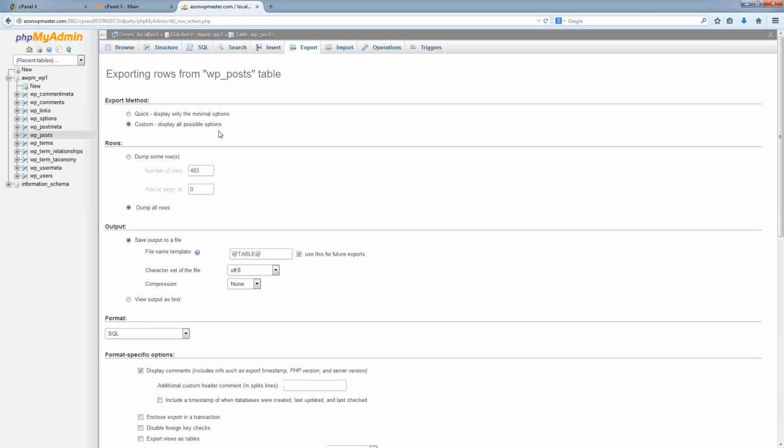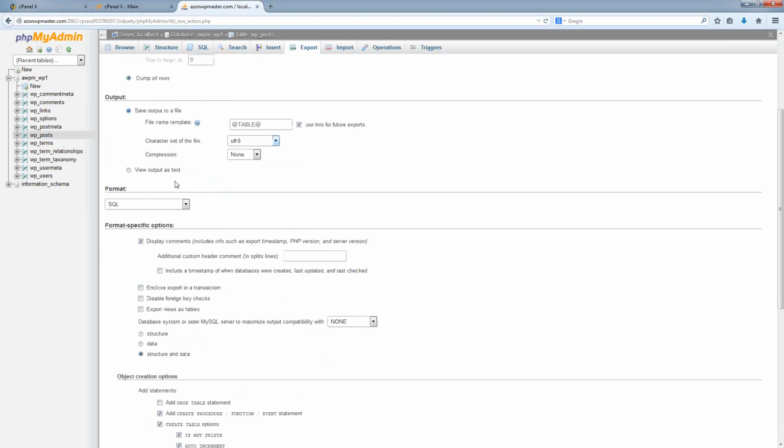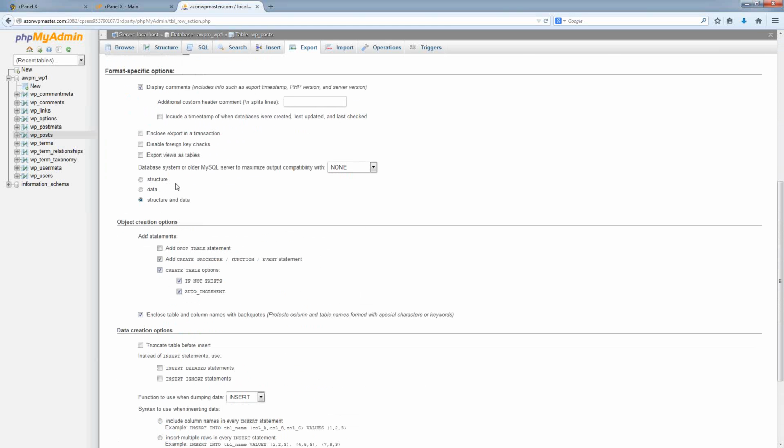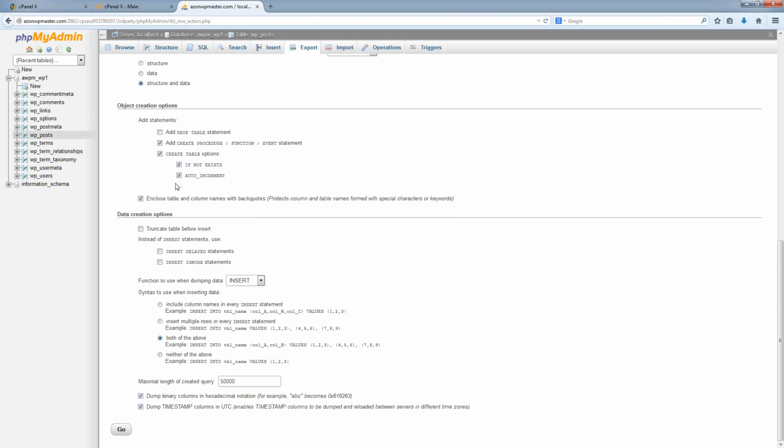Now I want to show you a couple of other things here. If I click on Custom and expand this list, there are a lot of different options here. In particular, though, I am interested in the object creation options.